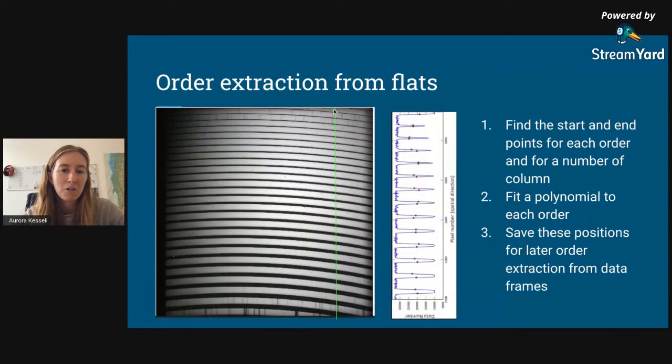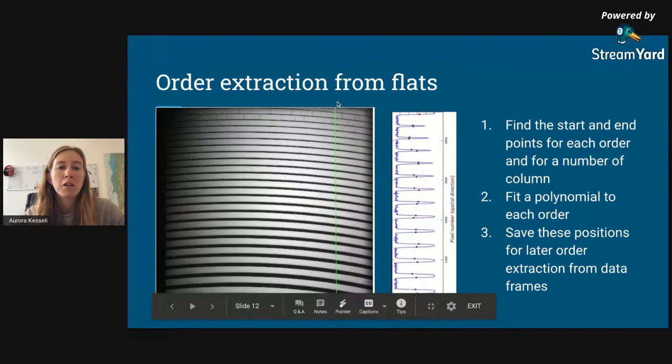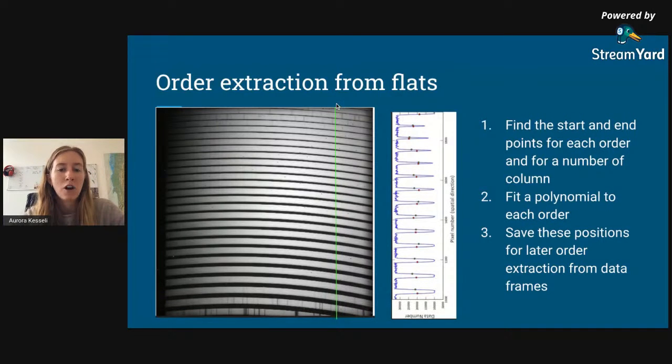So for example, this green line here, and you can plot all of the pixel values across this green line. And it's going to look something like this, where you don't get very much signal, and then you get a large signal. You don't get much signal, a large signal. So this is what it would look like between the orders.